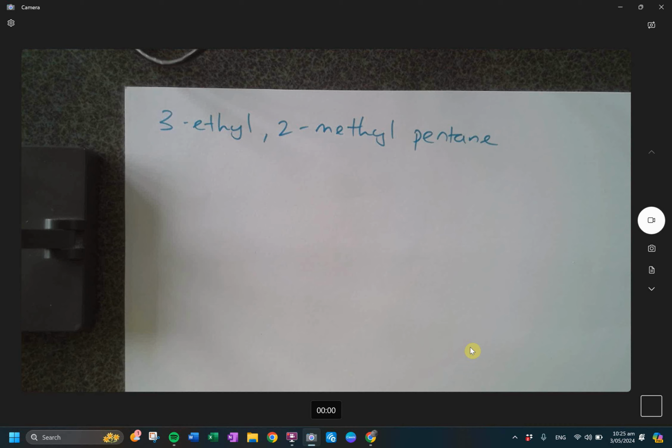When it comes to naming and drawing organic molecules, I find it's easiest to first learn how to draw and then learn how to name. So that's why we're doing drawing first. It helps to kind of distinguish the language that we're looking at. So the first thing to keep in mind when you're looking at an organic molecule and you're trying to draw it is you want to look at the end of the word, because that tells you the parent chain.